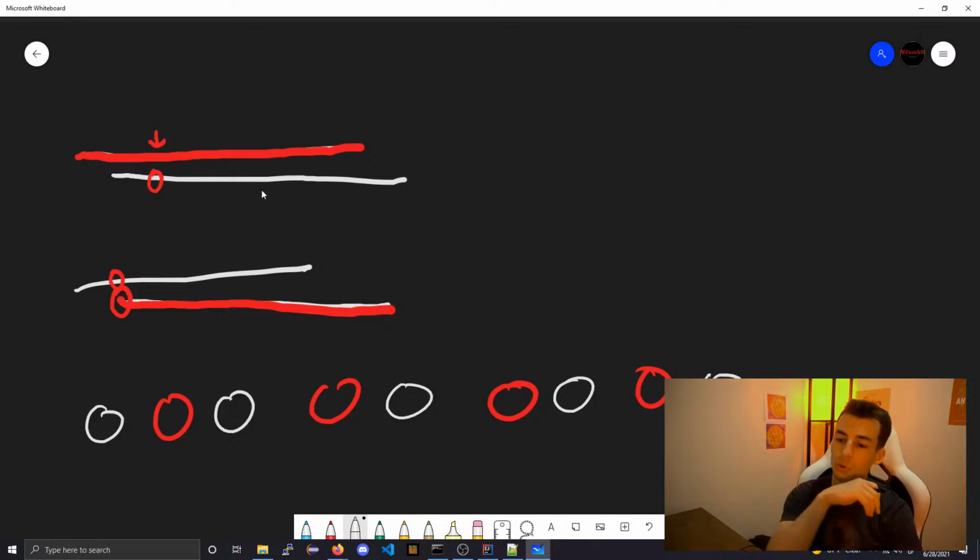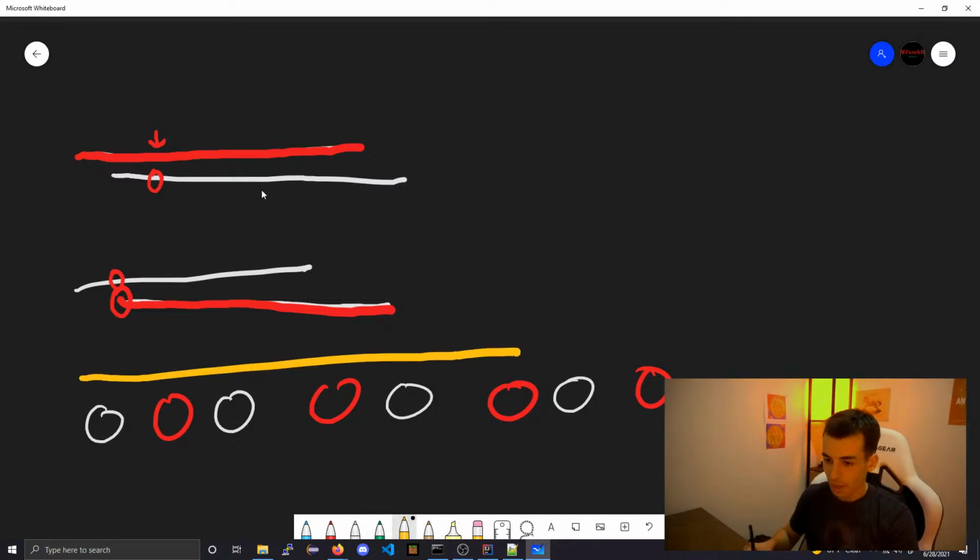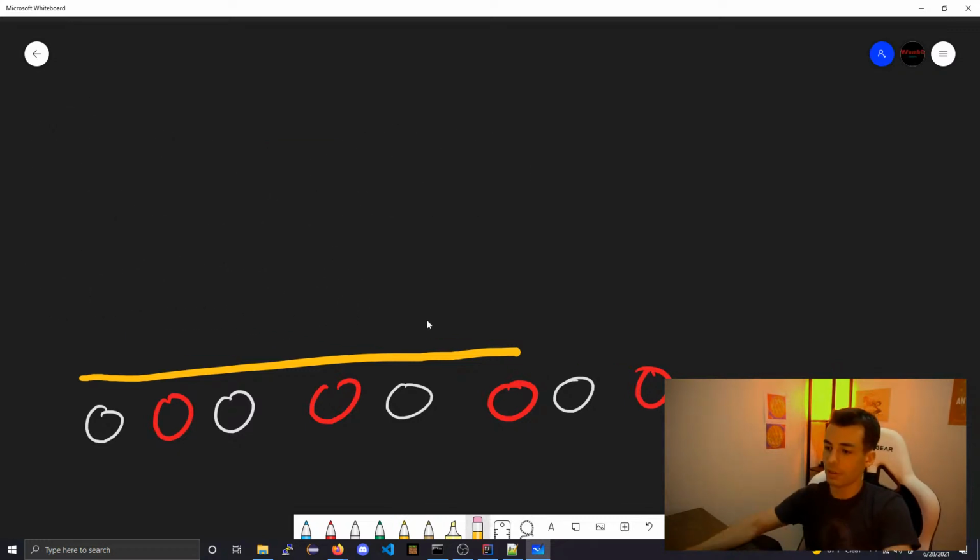Is it possible only one of these things works? So we have one string that's like this, and then we have another string, oh, I'm sorry, my face is covering part of this, okay.